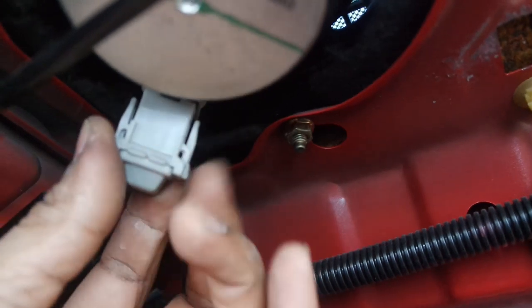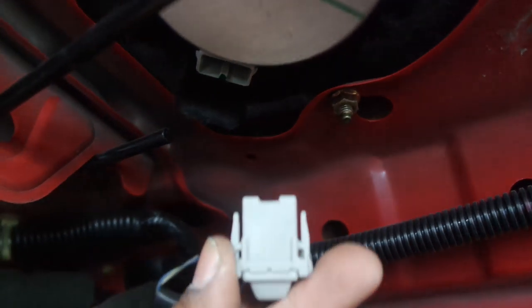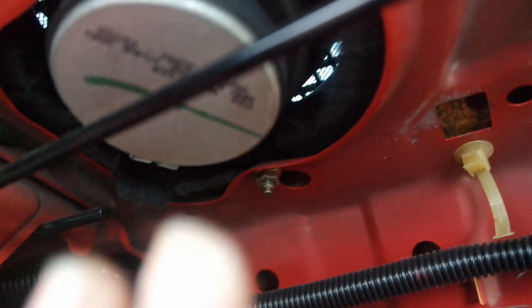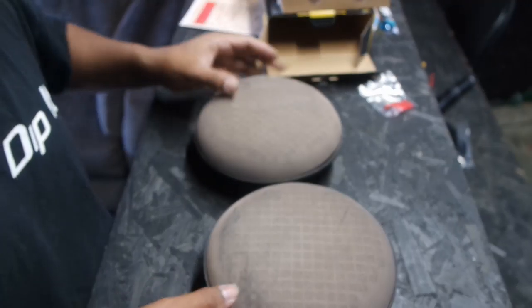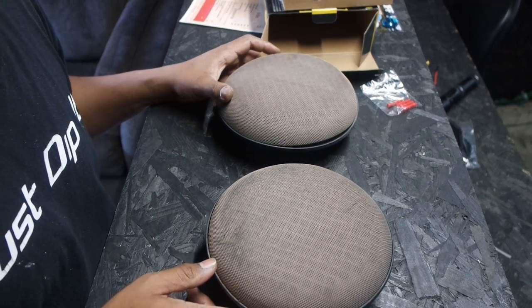The rear speakers are pretty simple to do in comparison to the front, especially if you're not used to taking off door panels. This is the rear speaker. I already disconnected the harness clip piece — you just push those in and pull out. If your rear speakers have never been replaced, this is what the stock one looks like. There are three 10mm bolts holding it in from the bottom. Once you get those unscrewed, you can just push up and remove from the inside of the car. I got both rear speakers out — that probably literally took me like 30 seconds to get both out.